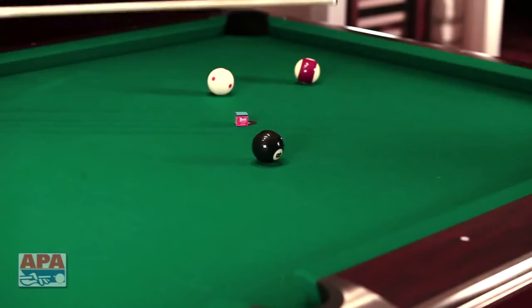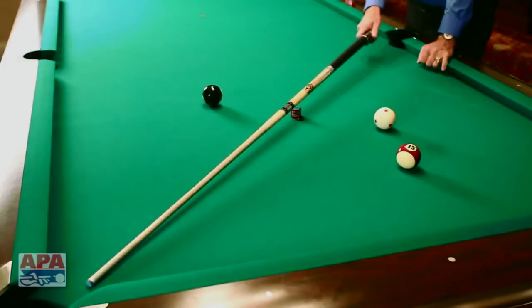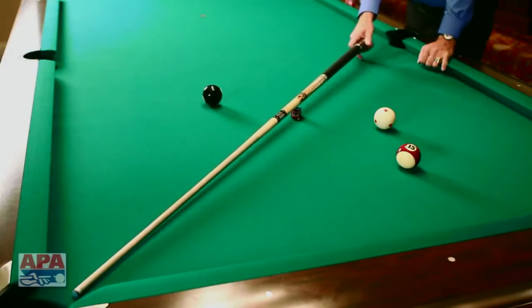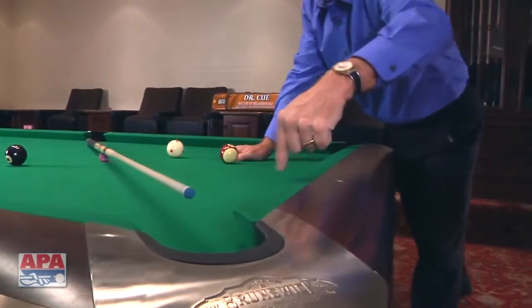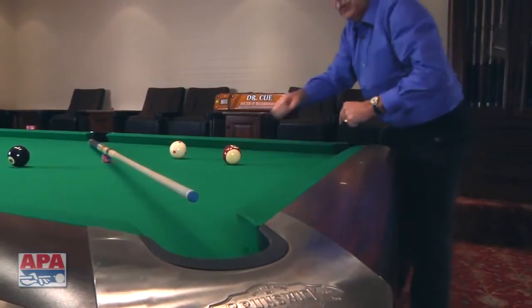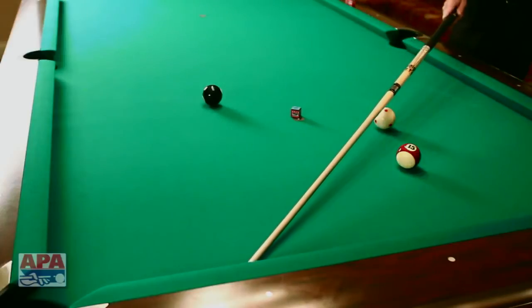The second part is very simple. You just take your cue stick, stick it over top of the chalk in your practice time, and extend your cue stick right into that corner pocket, just like that. Now in that corner pocket there's a diamond — we covered that in one of our prior segments. You've got an angle over here by this corner. There's an angle right here, and this angle is your kick angle into this rail. I'm going to show you how to move your cue stick now over to the cue ball. You take this line giving you the angle, and you simply move parallel over to the cue ball.